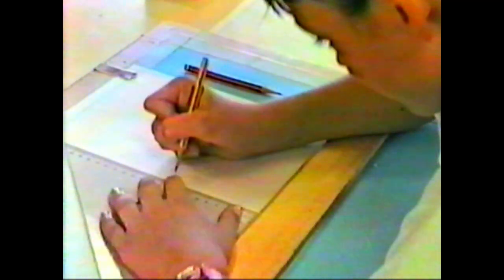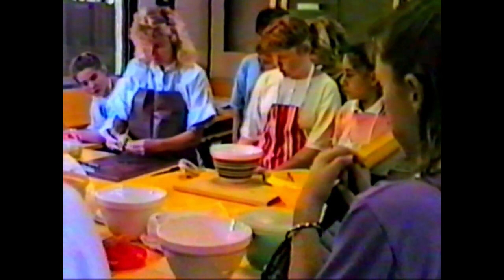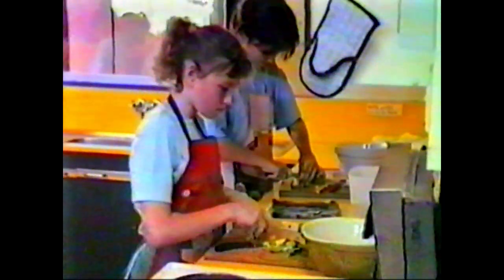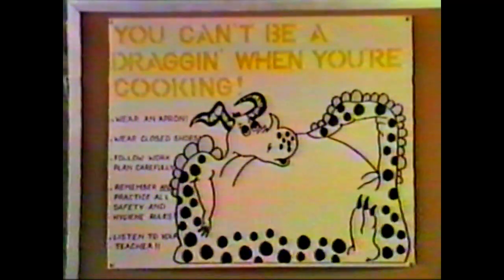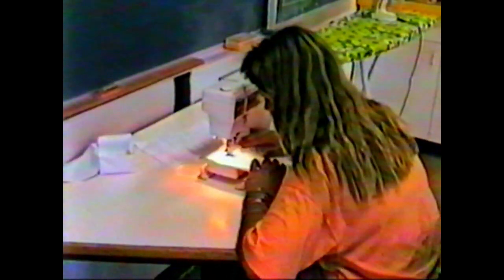Next year these three areas are offered as separate subjects and can be continued on to Year 12. Home Economics in Year 8 is for one semester only, for all students. One section of the course is about food and nutrition. These students today are making fruit salad. Chocolate slice, pizza, small cakes, apple crumble and shepherd's pie are just some of the take-home items in the practical cooking sessions. Theory is also taught, but everyone finds the cooking periods much more fun. Textiles and clothing make up the second part of the course. In learning to use the sewing machine, students progress from basic stapler work to make simple garments for themselves.